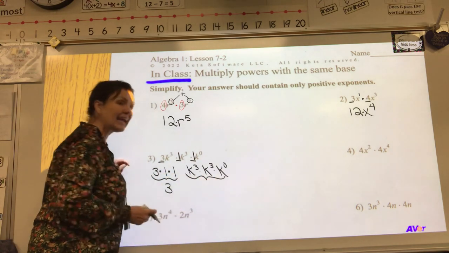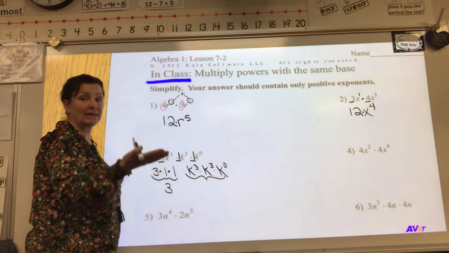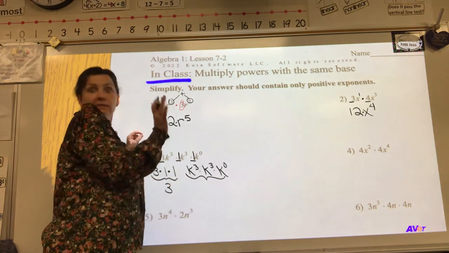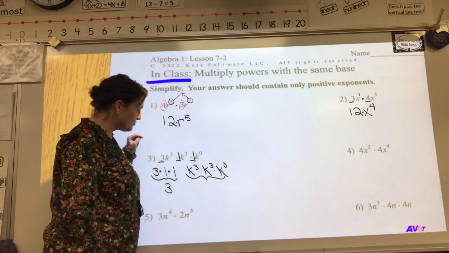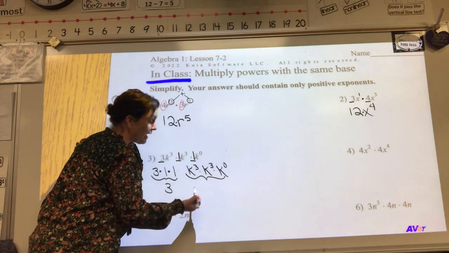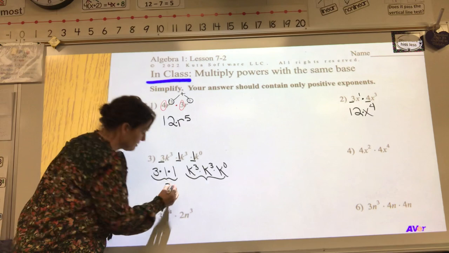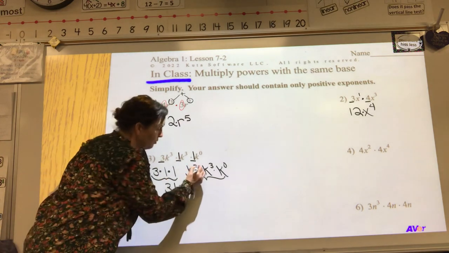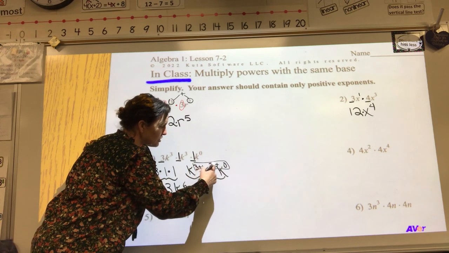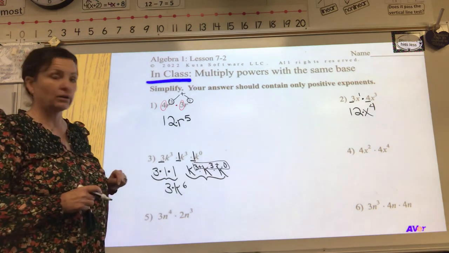And now here's all of our like bases. K means they're the same base. Now if these were kangaroos, how many kangaroos? Make it something you can relate to like K for kangaroo or K for kisses. Okay. I get lots of kisses from my grandbaby. So make K something you can relate to. So if there were three kangaroos and three more kangaroos joined the gang and then zero kangaroos came by, how many kangaroos is that? Right. It's six, six kangaroos. Now what you can do is just add all of these exponents. Three plus three is six. Six plus one more is six. Three K six is your final answer. And just put a little dot there if you'd like.